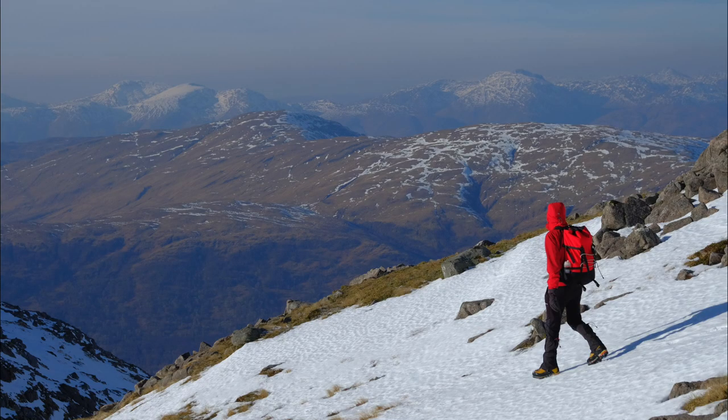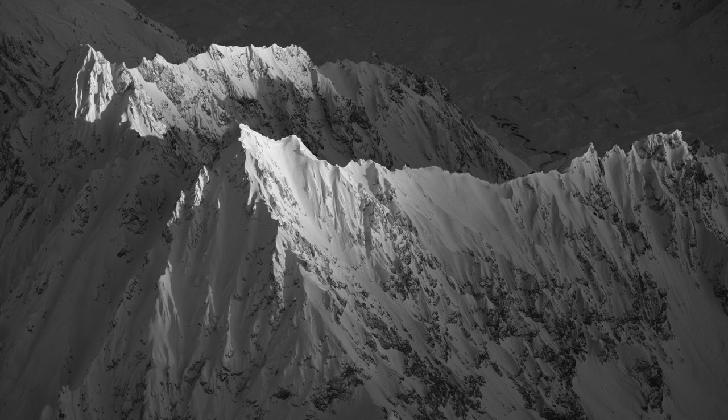Having used it extensively for about the past three years, this little Fuji has really worked its way into my heart and become one of my favorite Fuji lenses of all time. In fact, if you meet me out in the world, there's a really good chance I'm going to have this lens in my bag. So let's dive in and see what makes this lens so great.